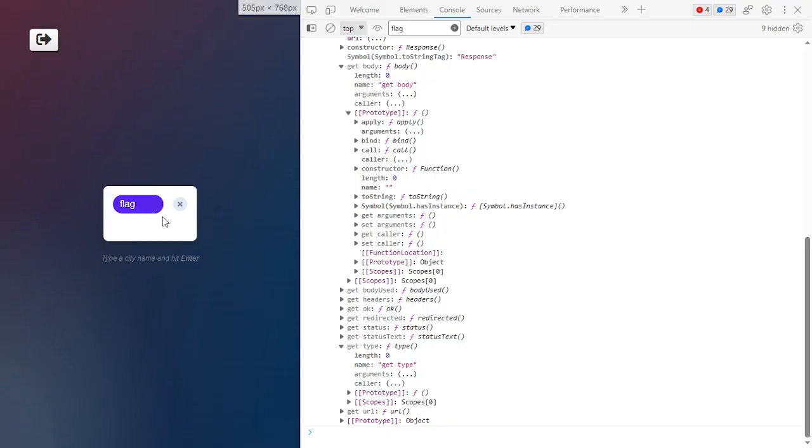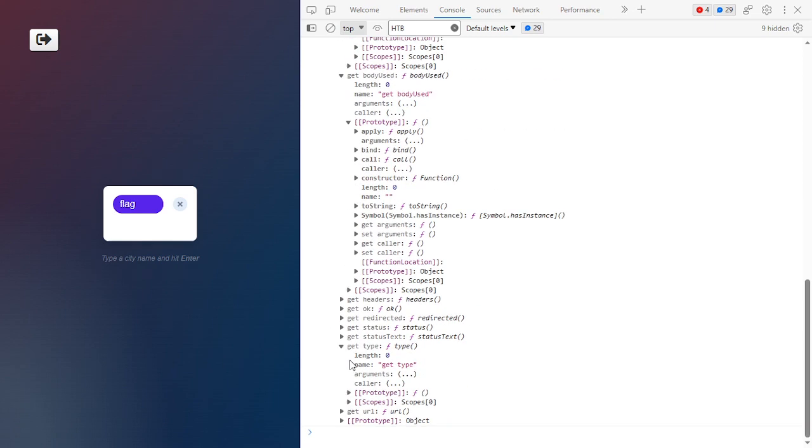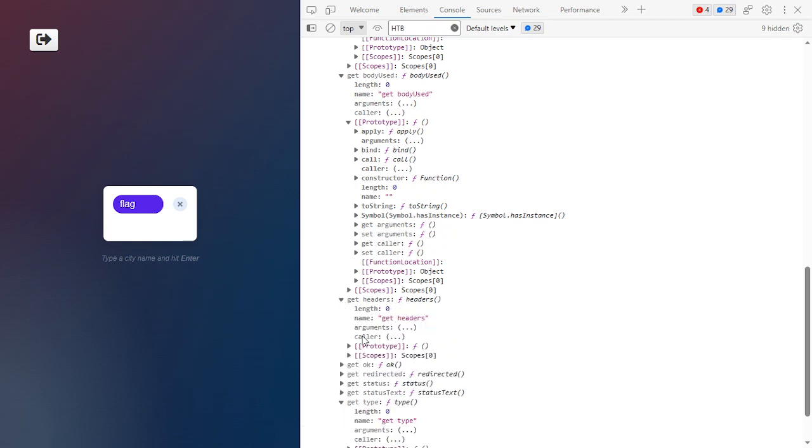HTB. Oops. Nine hidden. Get body used. Let's see if we can look through here.